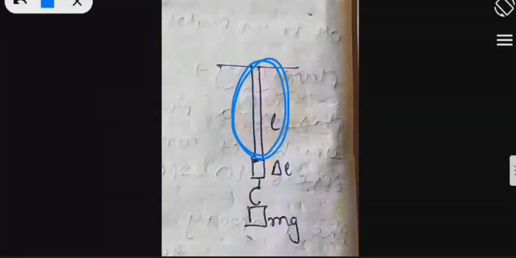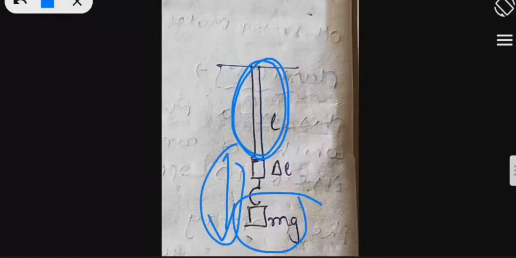Okay, moving on to the next one, that is stress. What is stress? Stress is totally dependent on the restoring force. Stress is a measurement of how much restoring force is being developed. If you expand something, this wire is obviously going to get a pressure on it, and that pressure is nothing but stress. Why is it generated? Because you have applied a deforming force due to this mg in this direction. Because of that a stress is produced here, and that stress is because of the restoring force.